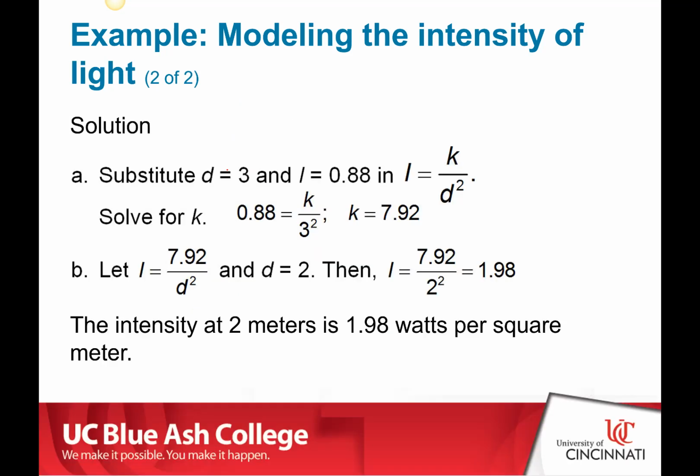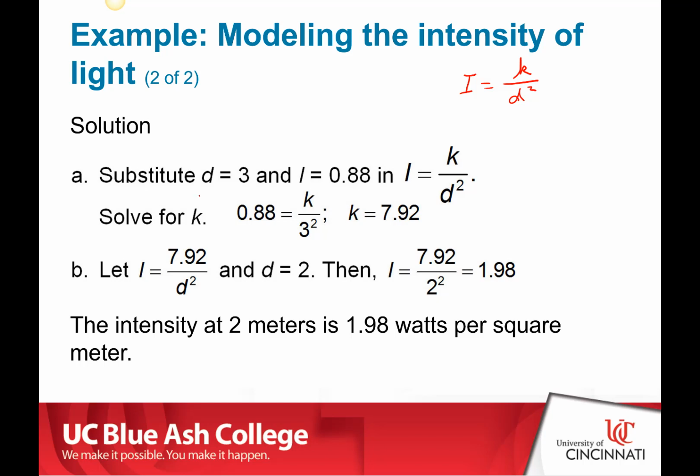Okay? So let's take a look at how this works. Inversely proportioned to the square of the distance. Inverse means it goes in the denominator, to the square of the distance, d squared. Actually, I put L, it should be intensity. Should be an I. The distance is the length between them.